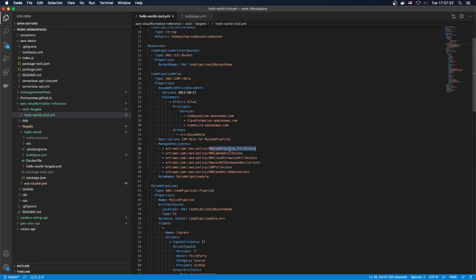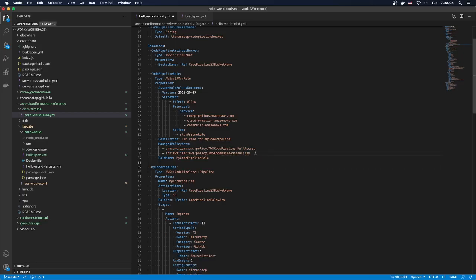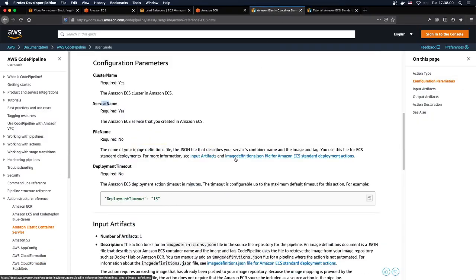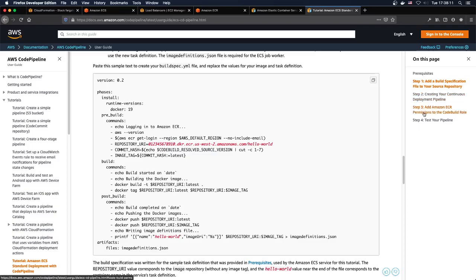I won't need Lambda. I will need CodePipeline. No CloudFormation. No API Gateway. IAM full access. I don't think I'll be creating IAM roles. CodeBuild. I will need those. And then I believe, let's see.